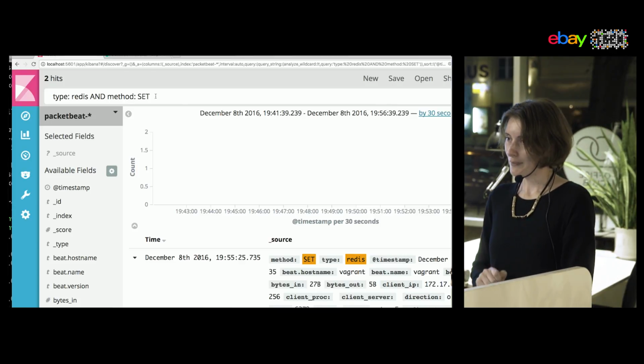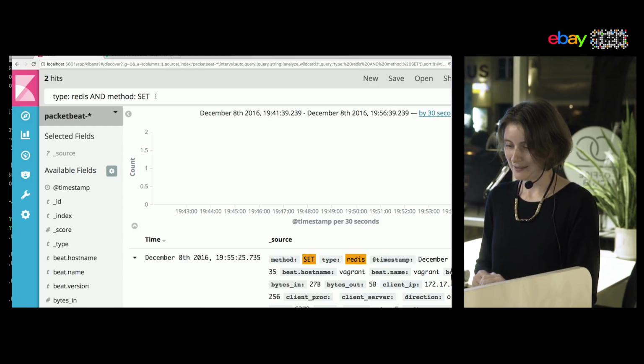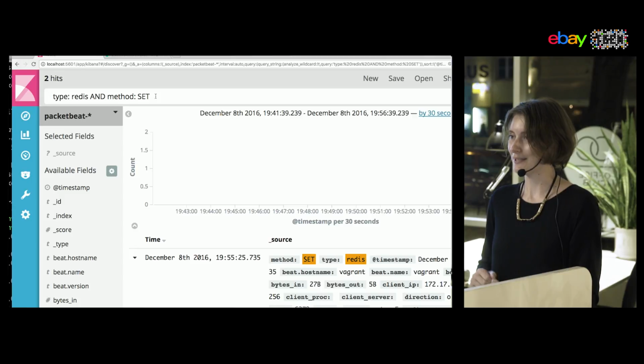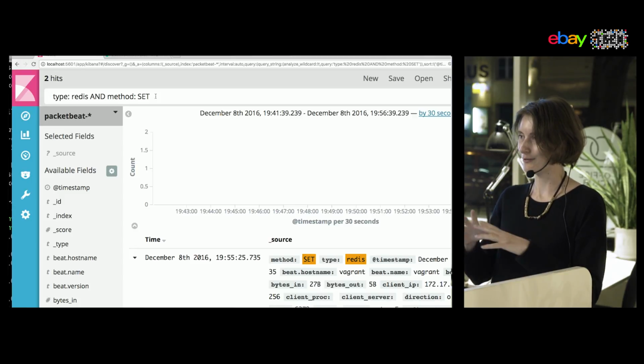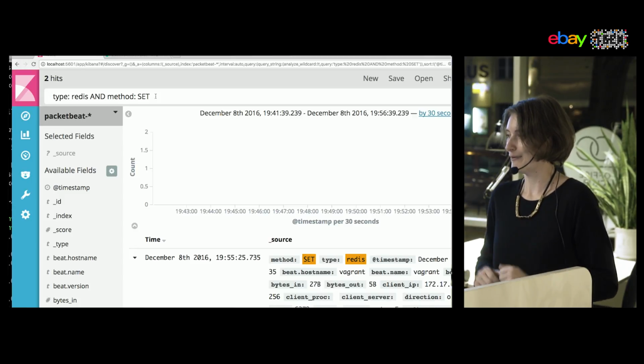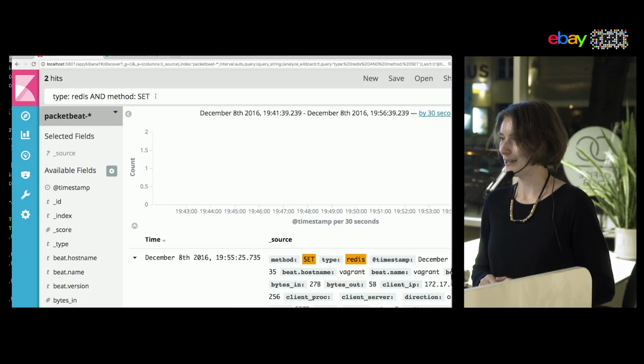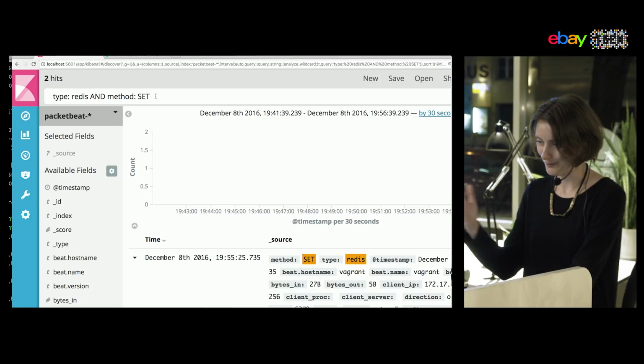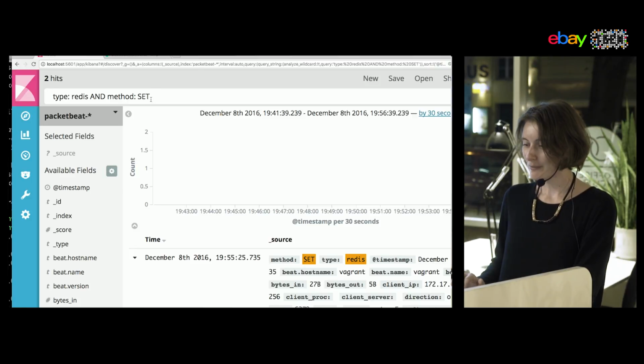Okay, now each Beat is coming with a set of dashboards, because the discovery page is nice, but sometimes you want to see, or people prefer to see, a chart or a graph. It's easier for you to have the big picture. So each Beat is coming with, like I said, a set of dashboards.